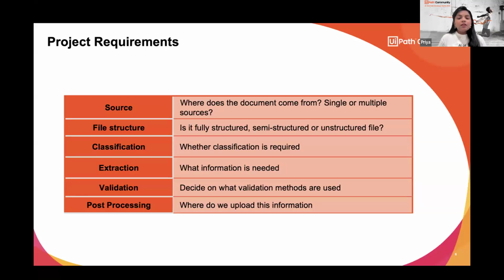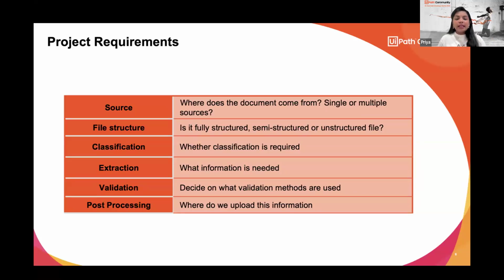Okay, and then we talk about validation, because the extraction gives you a confidence number. So depending on the confidence, even though it says 100, you might still want to have the users initially validate, to understand that this process is going to work 100%.